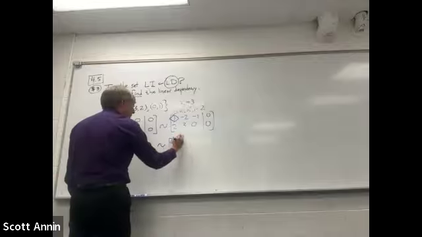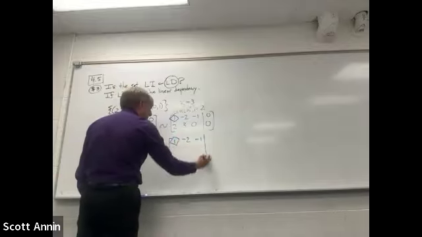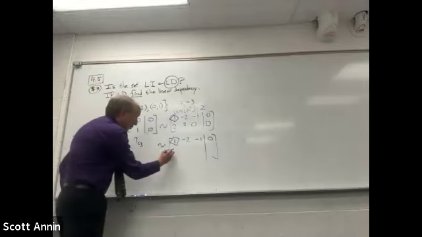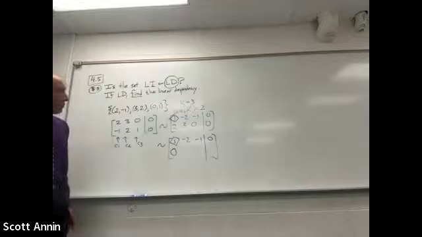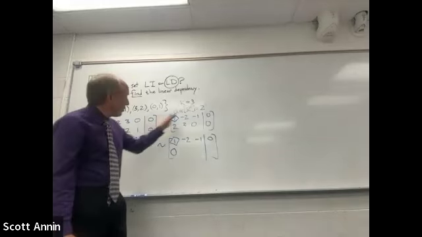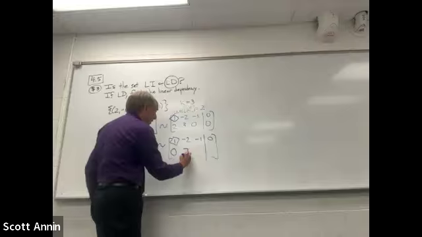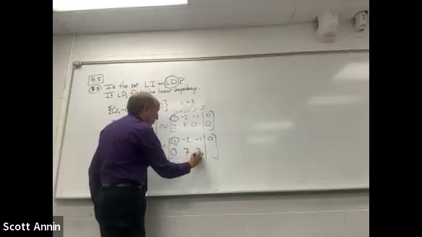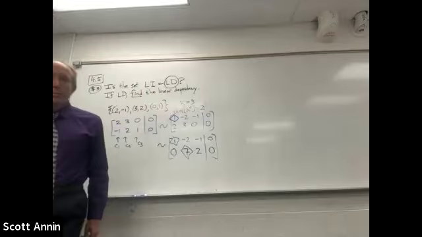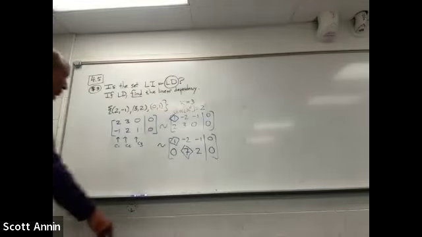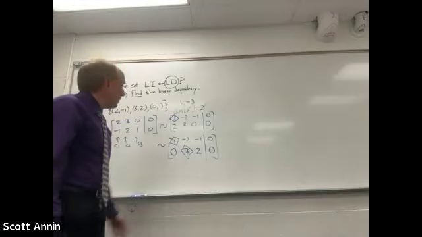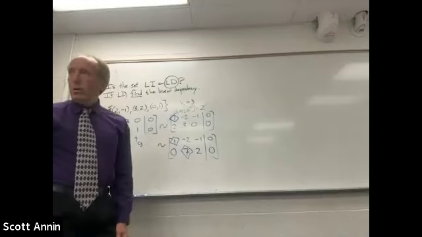Now I'm going to take that first row and recopy it. And I just need to get a 0 below that pivot. That's my usual routine. And for that, I have to take -2 times the first row and add that to the second row. It's going to look something like this. And I'm being a little sloppy again. I'm allowing 7 to be a pivot here. The positions of the pivots is really what matters.